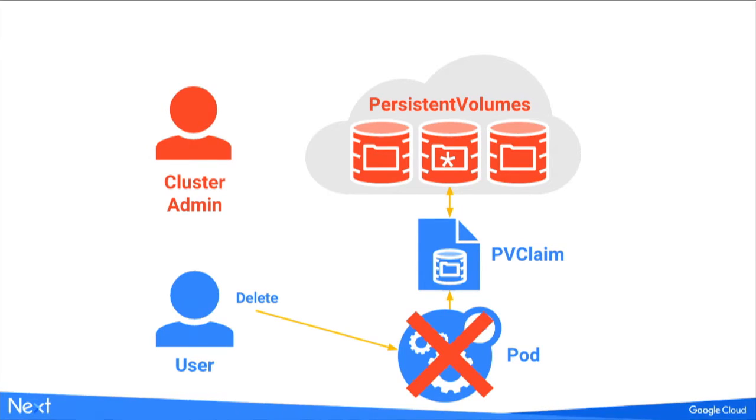So if the user goes out and actually deletes this pod, what happens? Really, nothing happens in a sense, because, as I mentioned earlier, we have pods, we have persistent volume claims, and then we have persistent volumes. The persistent volume claim and the persistent volume are still bound together. The pod referenced the claim, but if the pod is gone, then fine, there's no reference to the claim, but the claim itself is still tied to the volume. So the data doesn't go away and the claim is still sitting there. We just don't have any pods that are using that claim.